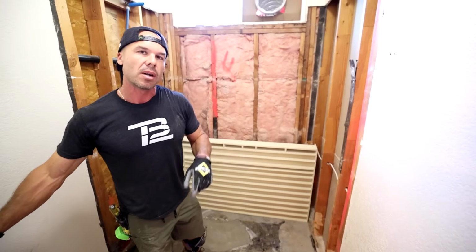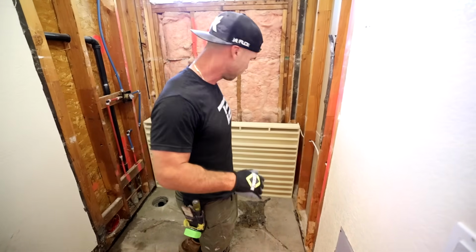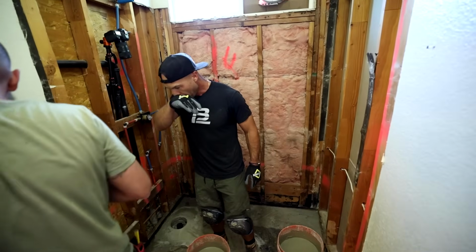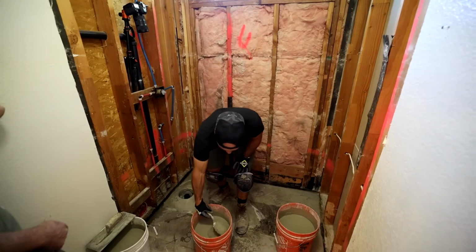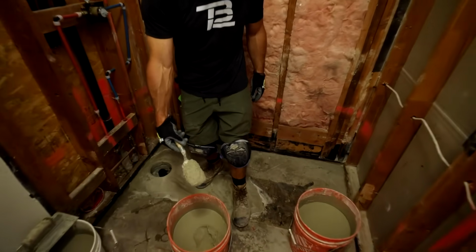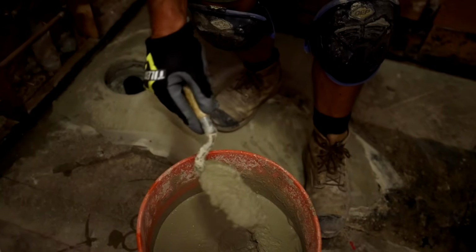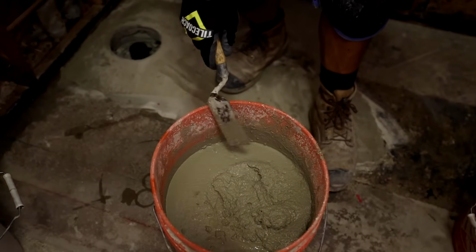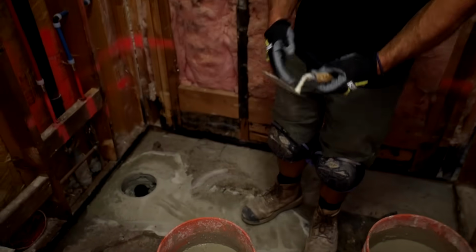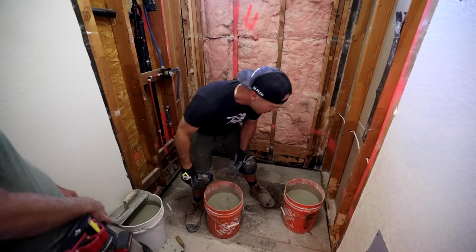So let's go out and get the mortar mix made up, and we'll bring it in and get this pan set. All right, so we got our mortar mixed up. It says to make it a milkshake consistency, so it's still standing up on my trowel here. It's like a milkshake or a thick slushy. I'm good with it. So we're ready to go. We got everything ready. Here goes nothing, huh?